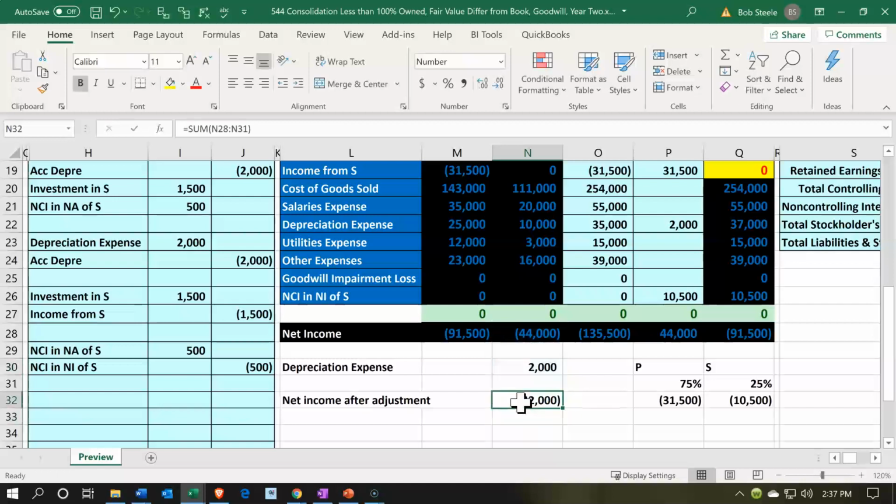And then if you broke the net income now adjusted 75.25, you'd get the 31.5 and the 10.5, right? That 10.5 now matching, of course, the net income, the non-controlling interest. So in other words, if you did an adjustment like this, you should be able to break out 25%, which should be another check to match against that non-controlling interest that should be reflected here. Okay, so those are the main components.